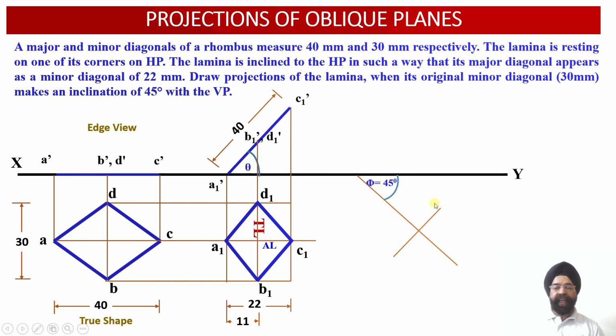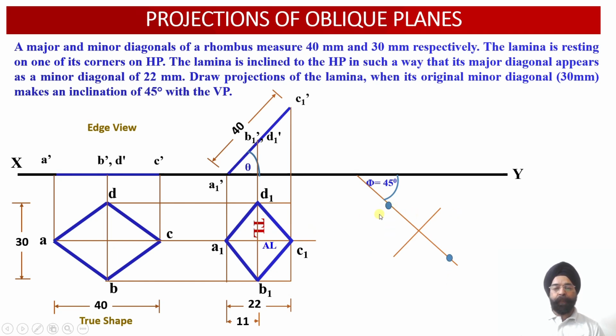So we have obtained the intersection point to begin with, because this figure A1 B1 C1 D1 has to be rotated over here such that B1 and D1 points will be located as B2 and D2 points onto this orientation line inclined at an angle of 45 degree with respect to the vertical plane. So now this center point has been obtained.